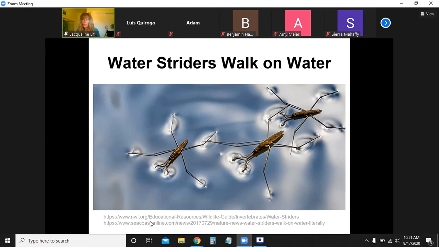And this is a design, a morphology, that's optimal for water striding, but it doesn't work very well on land. So these are animals that are showing an adaptation to this way of locomoting. So not all insects can walk on water. Water striders do it because they, in part, have very fine hairs on the undersides of these legs that trap air and repel water. So they're super hydrophobic. And so that allows them to do this.